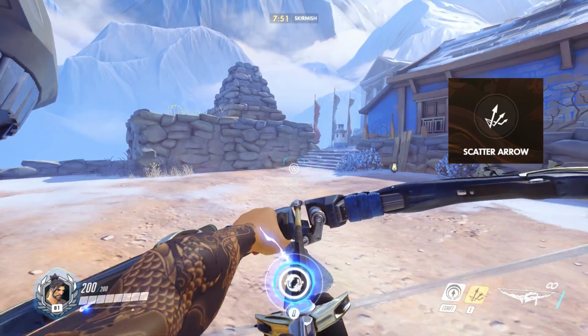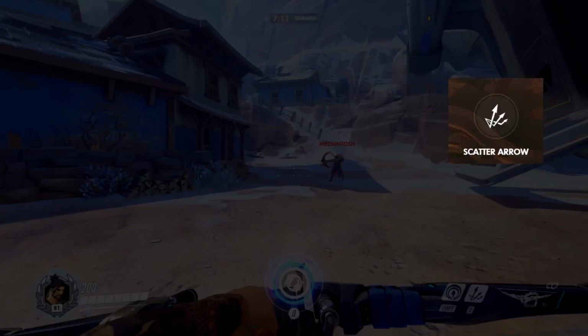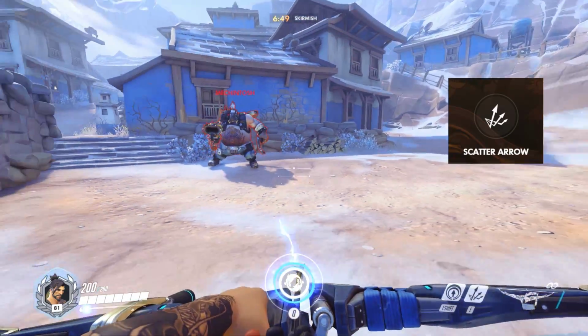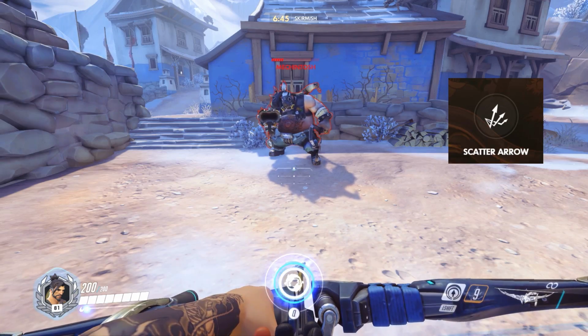Hanzo's E ability is Scatter Arrow. Splits into multiple ricochet arrows on impact. Once again, this modifies Hanzo's current arrow and will make it deal 0 damage on impact, but it will explode into 6 shards that deal 75 damage each for a total of 450 damage.